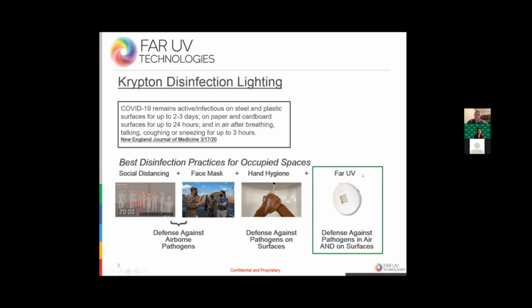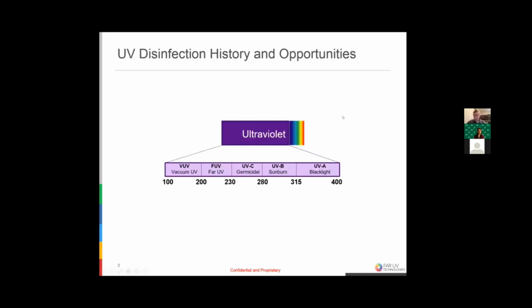And what we're now adding to the equation is the concept of a narrower band of ultraviolet light that has been proven to be safe for human exposure. That's kind of the big aha moment, or the big new thing here. In some ways, it's not that new. It is part of the ultraviolet spectrum, so it's not part of the visible light. It has narrower wavelengths than the UVB, ultraviolet B spectrum, which is sunlight, effectively. UVA and UVB are sunlight. And UVC is narrower bandwidth, and that's typically used to disinfect the water you drink in most municipalities. And then far UV is even narrower wavelengths.